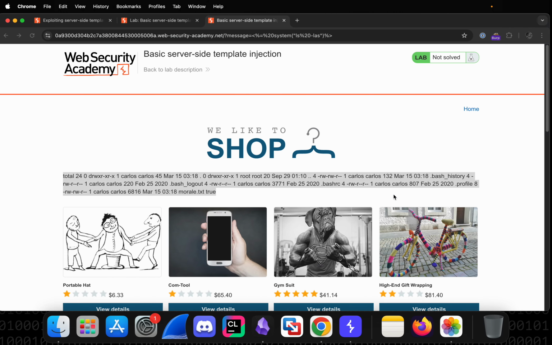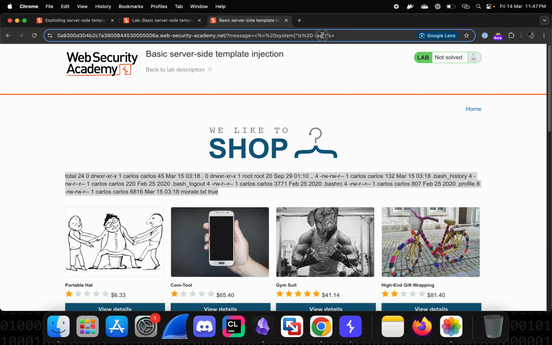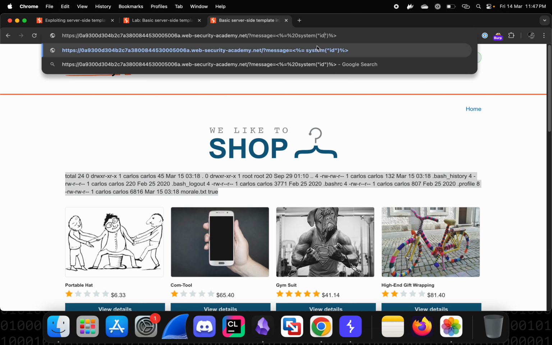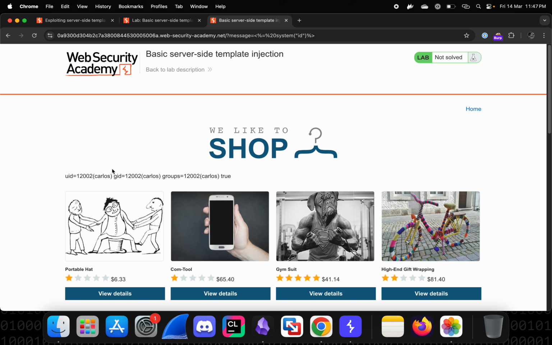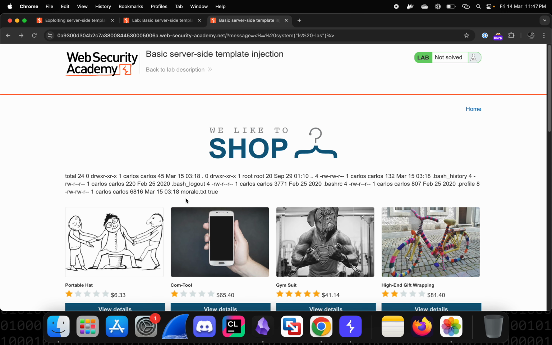So one other thing I would like to check is the user we are running under, and it is Carlos. And why I'm checking this, so let me just go back. Here is the morale file, and you can see user Carlos and group Carlos has read and write, because when we want to delete a file we should have all the required permissions to delete that file. So next we will move to deleting the file to complete the lab.